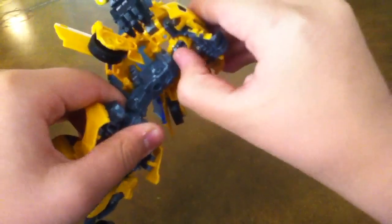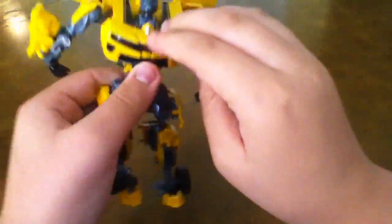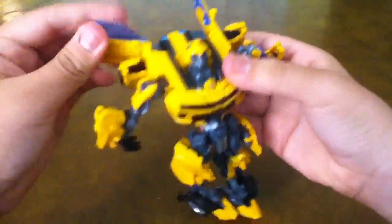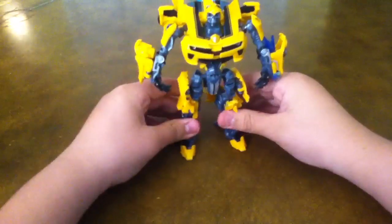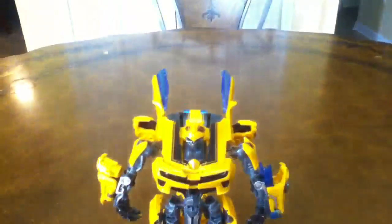Take out the stomach piece and his head will pop out — be very gentle. Make sure this Autobot symbol piece is facing forward, then push this — there you go, without his head falling. There's a little tab, it's kind of hard to see, but that square tab connects to this T-shaped piece that goes in here. Make sure the windows are positioned like that, then flip the bumper piece of the Camaro and it transforms into his chest. Put his head down and there you have Battle Blade Bumblebee in his robot mode.